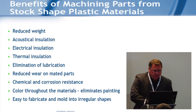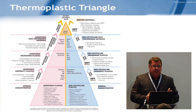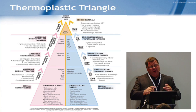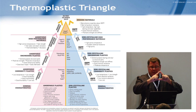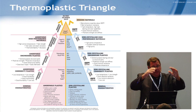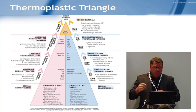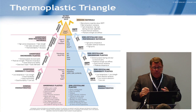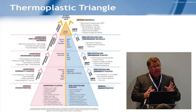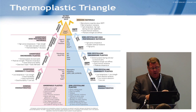So if you look at the way the typical plastics industry presents the products, you're going to see it usually represented within a triangle. There's going to be a triangle, and they populate it with different materials. So thinking about that triangle, I'm going to use sort of a goofy analogy here. And for this conversation, I'm primarily going to be talking about two different materials. There's 3 or 4 groups of plastics, but I'm just going to focus on the 2 primary ones right now.